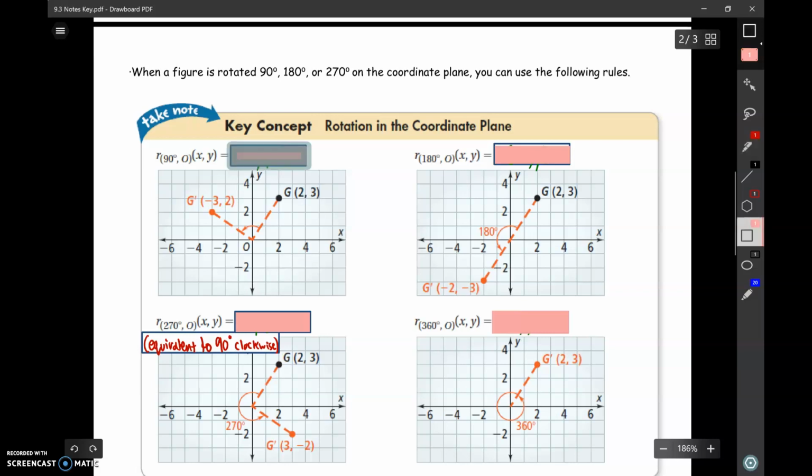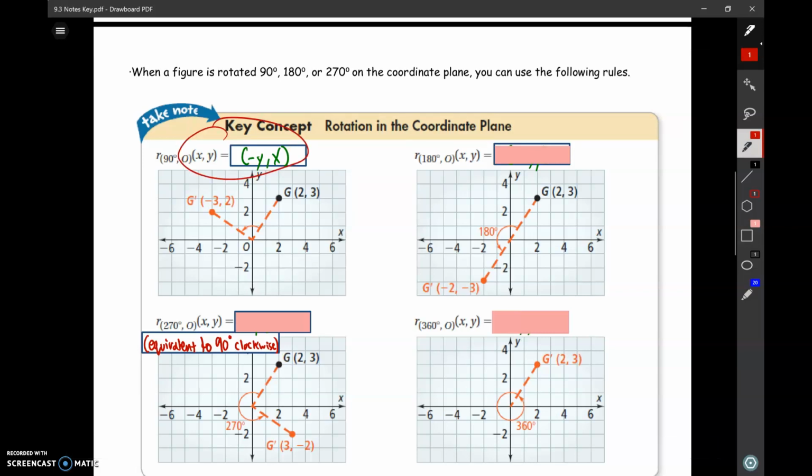So we can state that as a rule, as again, we're just going to change the order of those 2 coordinates. X and y is going to flip, it's going to become y and x. And just like we did in that last example, if the previous y value is a positive, once I move that, I'm going to change that to a negative, so we are going to change its sign. As we've seen with other rules, though, that doesn't mean that our coordinate is always going to stay negative. It just means that that sign is going to be opposite from when I started. So in this case, since I did start with a positive, that's why it ended negative.